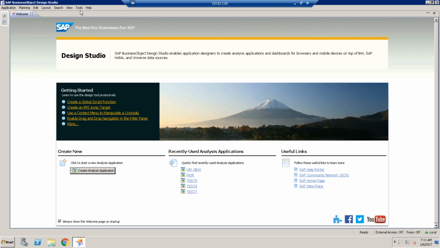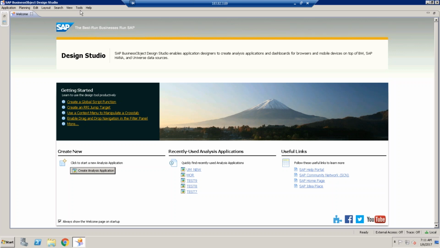If you see, it listed SAP NetWeaver BW system, SAP HANA, SAP Universe. So all the systems it was listing were SAP systems. So what if somebody wants to use a non-SAP system? Let's say you have a SQL server, Oracle server, MS Access, or maybe a simple flat file. In that case, how will we use that?